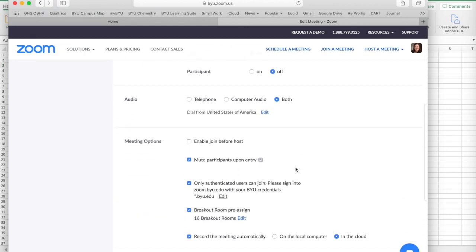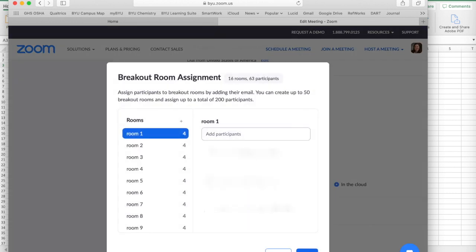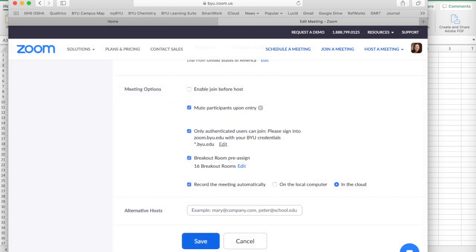And in the settings down here with the breakout rooms, you just select breakout rooms pre-assign, and then you can edit them. You can import from CSV, and that's where you would upload that CSV file from Excel. Once you save it here, then that will be automatically populated in Zoom. So when you open the breakout rooms in Zoom, they will exist already.